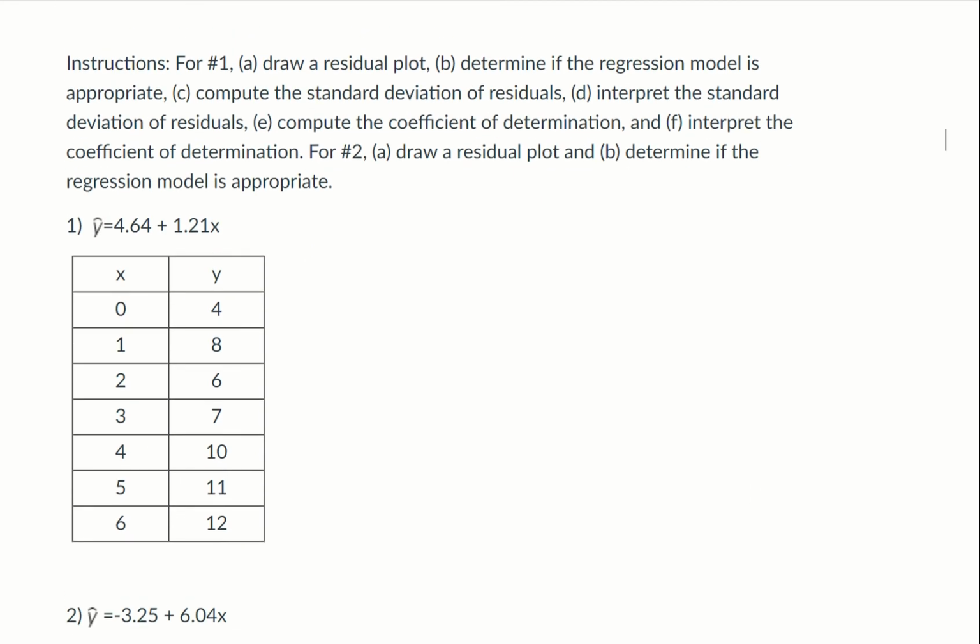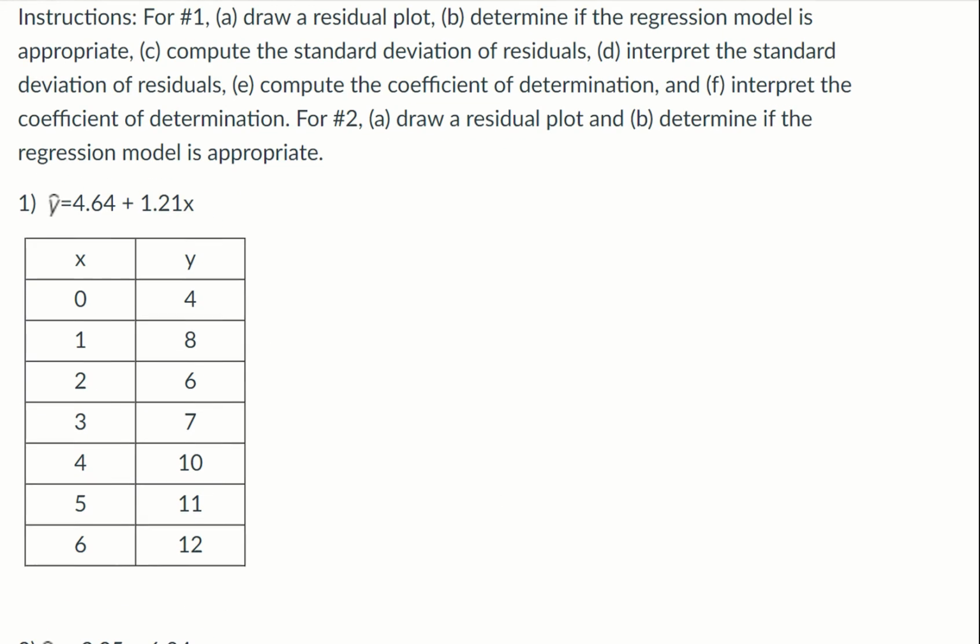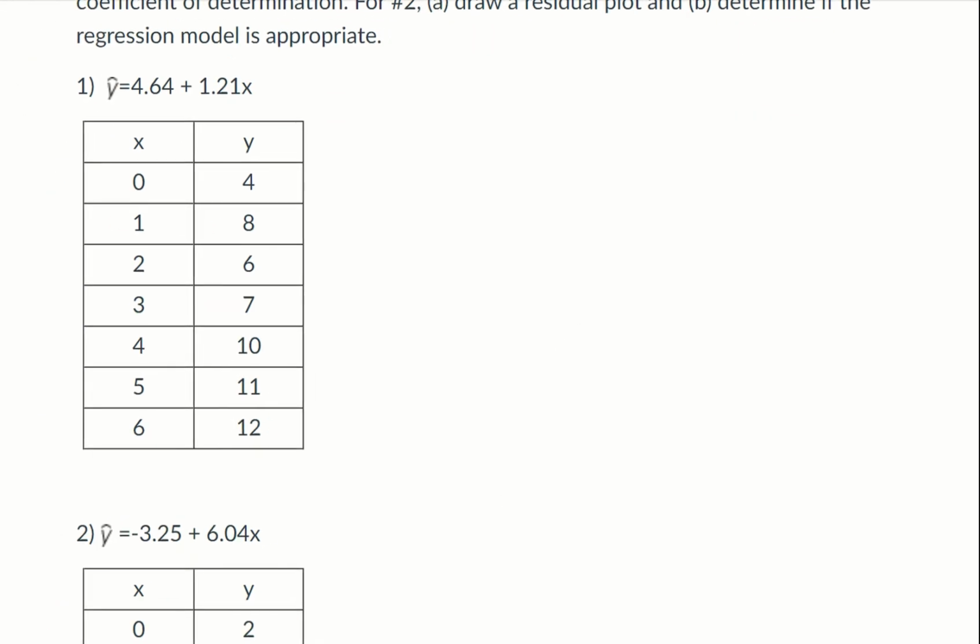So for number 1, we want to draw a residual plot, determine if the regression model is appropriate, and then compute the standard deviation of the residuals, interpret it, compute the R squared, and interpret it. So there's a lot going on in this problem. First off, let's do the residual plot.